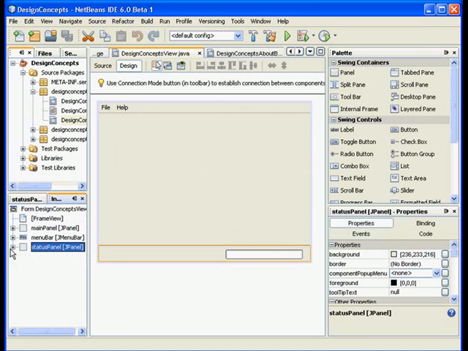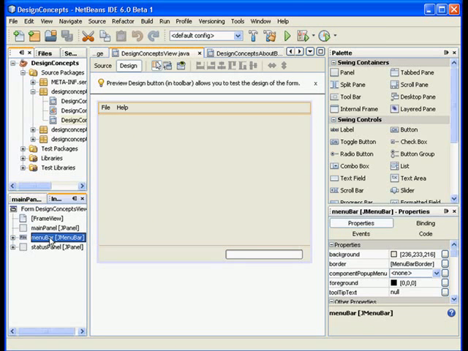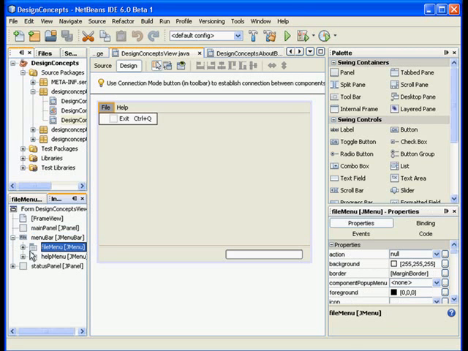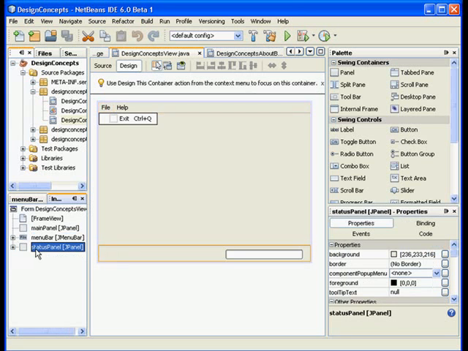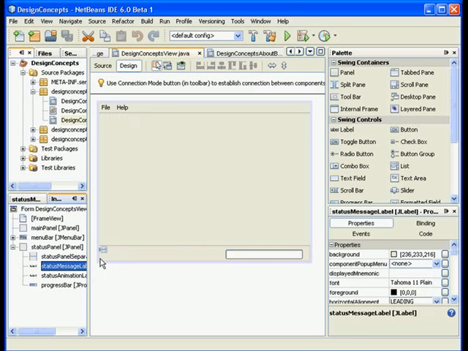So on the main panel, really I have nothing yet. A menu bar, I already have two menus. Okay, the file menu, again, in it I have one menu item, which is the exit menu item, and I have the other menu, the help menu. The status panel has also a few components or controls available on it. We can see the separator. Okay, we can see a label here, and we can see another label used for animation, and we can see the progress bar.